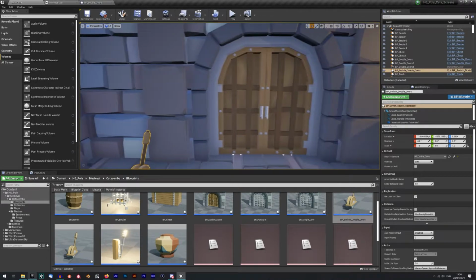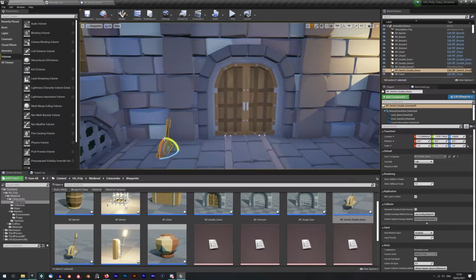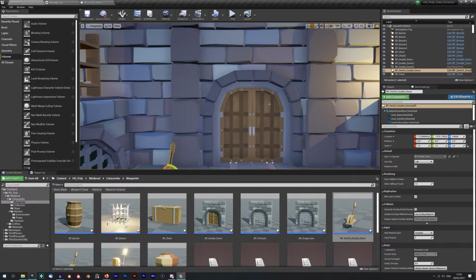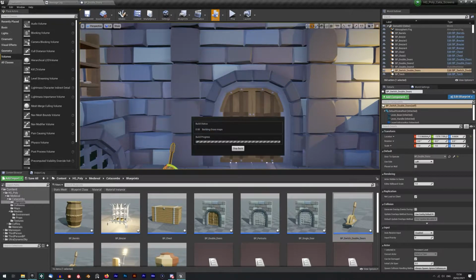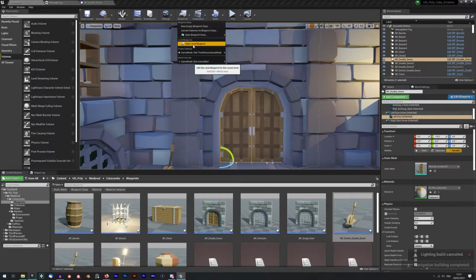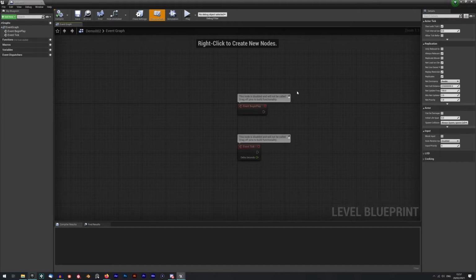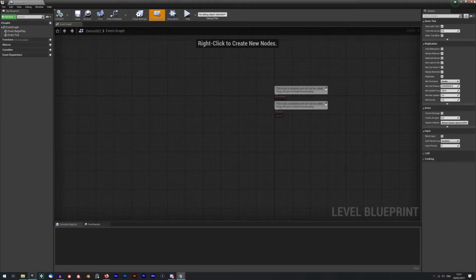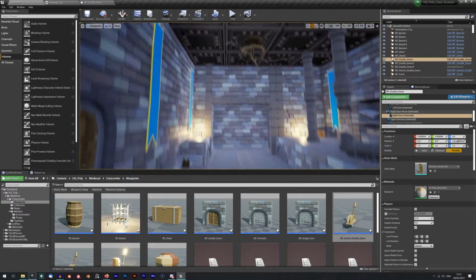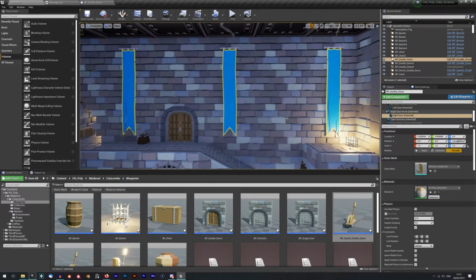But in order to make the levers and the chests and everything in the ragdoll table work, you will have to do some editing in the blueprint, in the lever blueprint, sorry. I will show you exactly what in a minute. But as you can see, real easy, real quick.